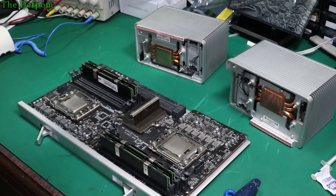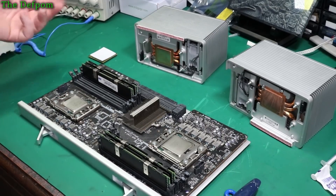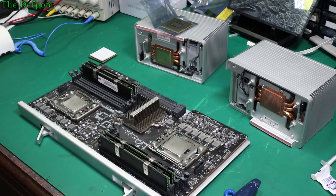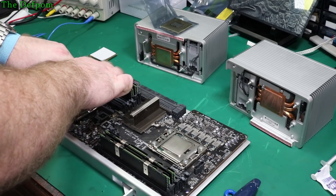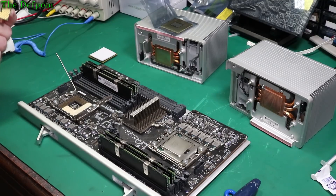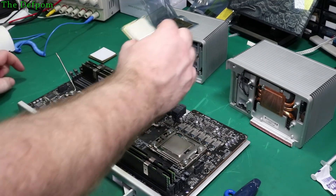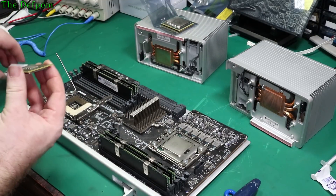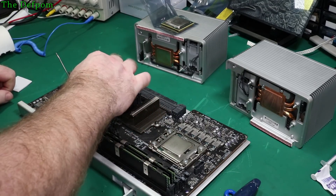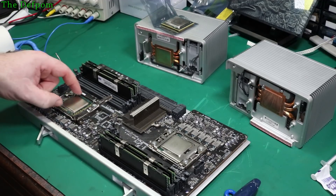All right, so let's pull these processors out. Swap in the new ones. Make a note of which one's which — I'm going to put the suspect one in this side just in case there's a problem, and I'll put the one which I think is probably going to be okay in the right-hand side. Pull the processor out — try and draw it straight up. Don't try and go sideways with it, otherwise you could damage these really fragile pins inside here. Never ever touch them — they're very fragile. The corner marking is facing that corner there, a little arrow. So let's put it down there, find the corner marking of this one, and drop it in. Try and keep it straight — it's got a little locator pin here so you can't put it in backwards or sideways.